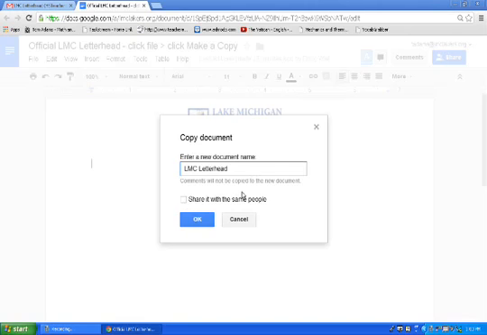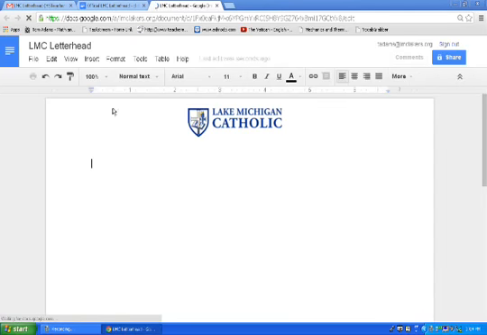But either way, if I click on the OK button, my new copy will be saved to the Google Drive that I am logged into through whatever Google app I log in through. Since I use Gmail, it'll be that account. Once I do that, it takes a few seconds for Google to process it and update my drive. Notice that the document looks exactly the same.